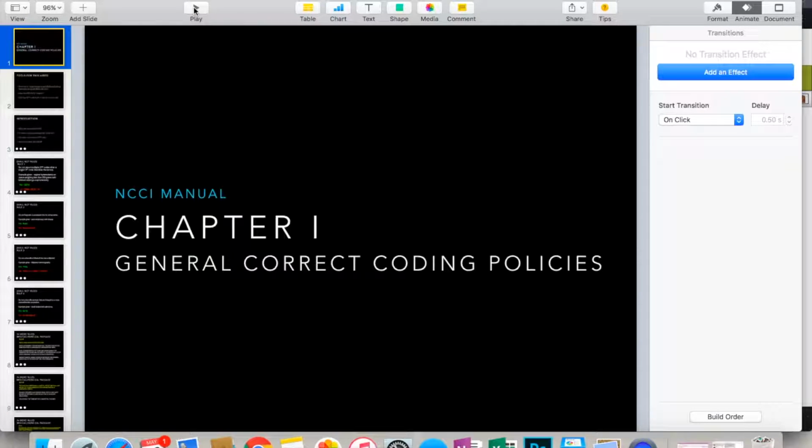But I'm going to show you some of the highlights and some of the things that I find interesting, and some of the stuff I'm going to show you might be a little bit repetitive, maybe mundane. It might be stuff you already know. But what's cool is now there it is in a manual, so you can point to it if you need to. So some of the stuff that you just know as a coder, you were trained and you can't always put your finger on why you know it, now you can pull this manual out and show it to any physician and say, this is why I can't do this for you. This is why I have to do it this way and not that way. So it's a really, really helpful manual. So let's get started.